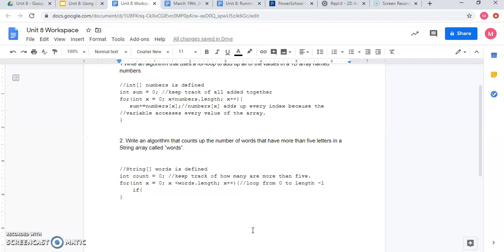As a class, go ahead and shout out what method you used to check if there were more than 5 letters. Hey, you guys are right, it's length. And I'll add to the count if each one is greater than 5.